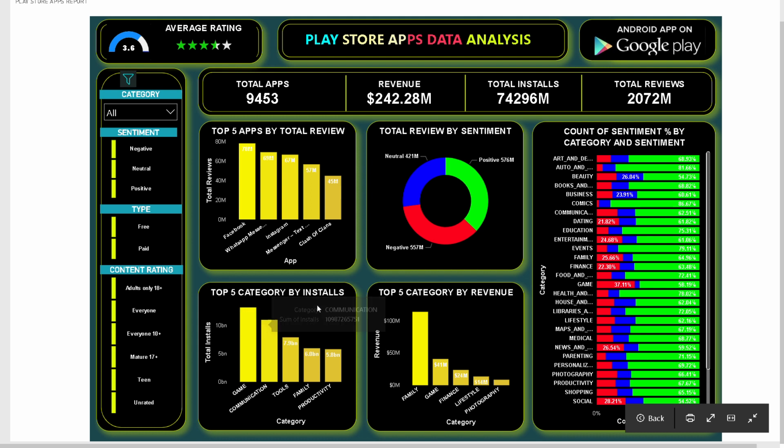I have not made installs by apps because there are so many apps having about the same number of installs and they are high. If I do top 5, then all of them will have the same bar charts, which will not help to visualize anything.